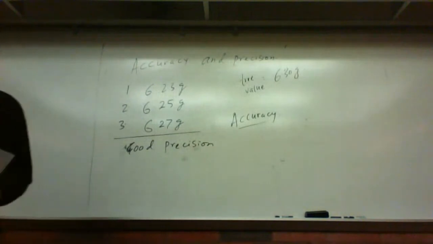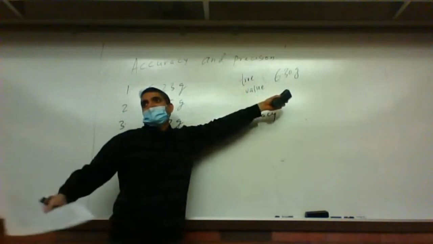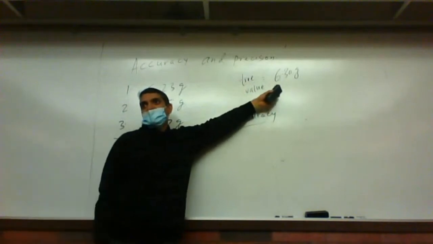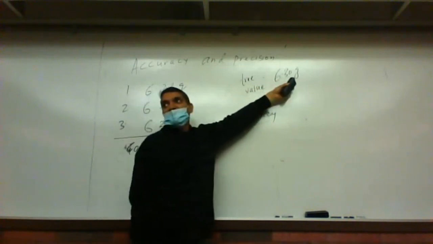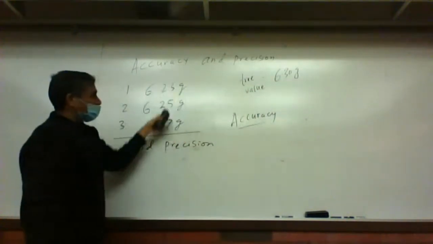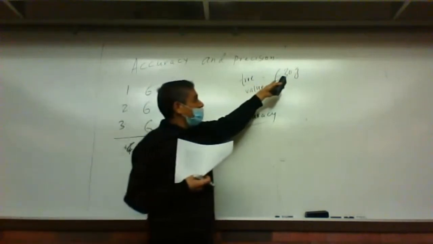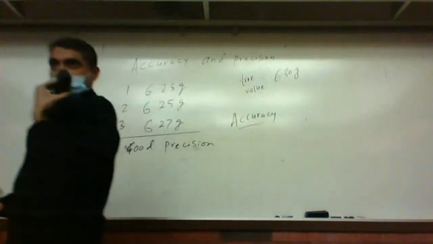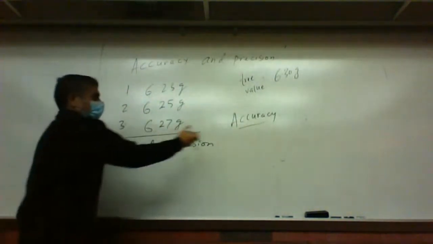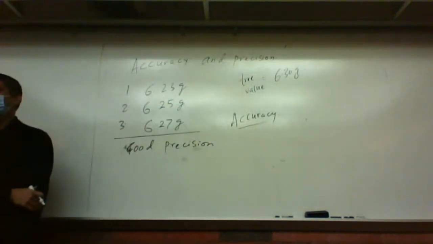So who measured this one? It's very big laboratories, or they measured this and reported it on the website. This is the true value. These ones we measured in our laboratory. So if our measurement is the same as the value reported by other people, our measurement is called accurate. So this is called the accuracy.